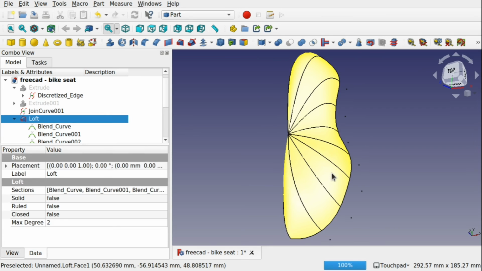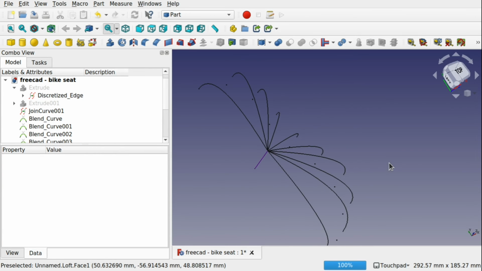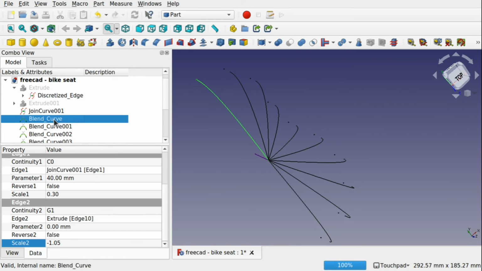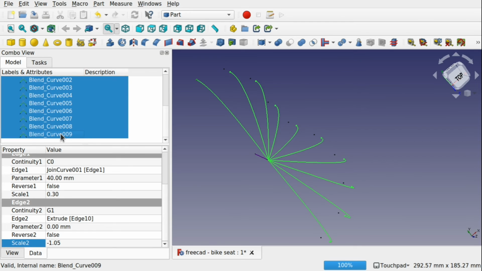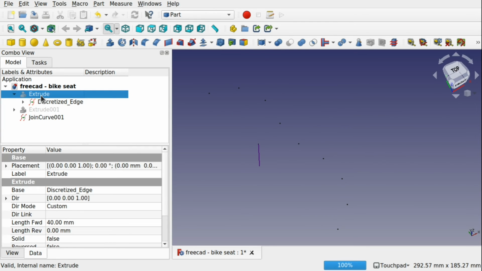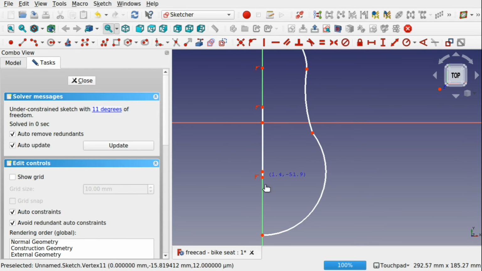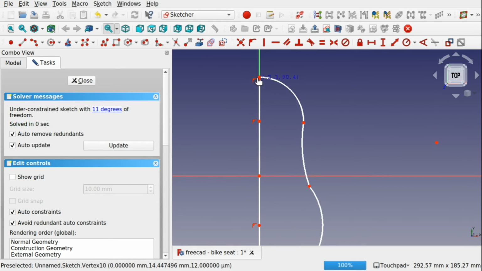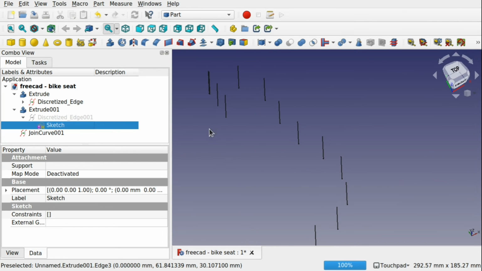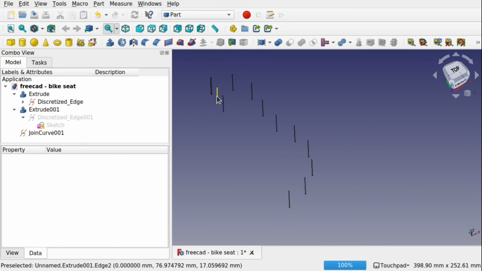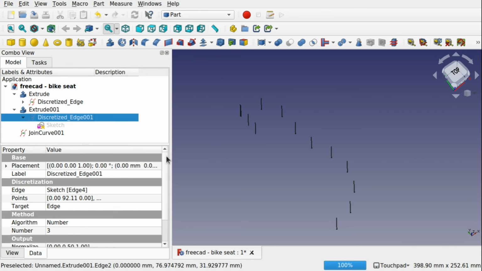If we do it the other way, if I delete this loft by clicking on it and hitting delete, then we could get rid of these blends. And we've gone back to, let's press the space button on this extrude, and we've got this extrude here. So what I'm going to do is utilize that, come into it, have a look at the original sketch, and we're just going to bring this line right the way along here. And also the same for this one. And close that. As you can see, it has affected it, but it hasn't broken our extrudes there on that discretize edge because it covers that edge now.